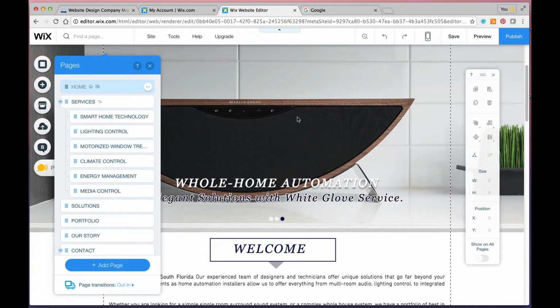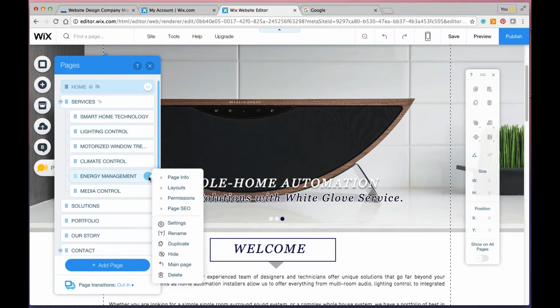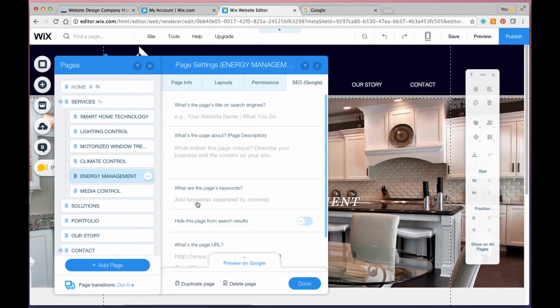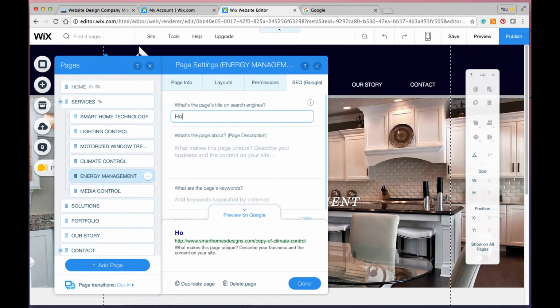Right? Let's take a look at another page as well. Let's go, for example, to energy management. Now again, the process is the same. However, it's obviously going to be different. So on our page title, right, you might want to do a couple of things here. So on our page title, we've already kind of branded the business name itself and our home page. So maybe let's utilize this to put a couple of different primary phrases in there. So let's, for example, put smart home systems, or let's put home automation. Let's do that. So we're going to put home automation.